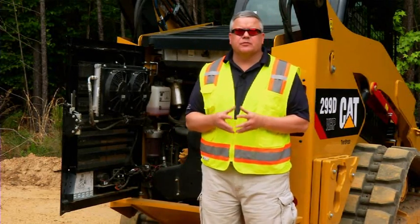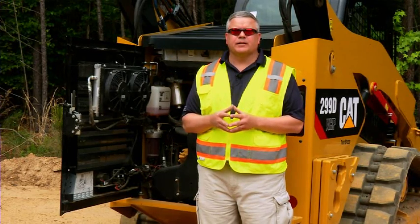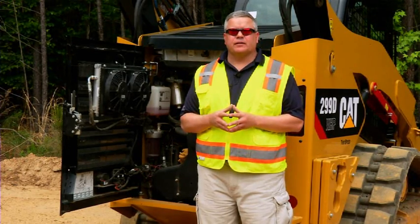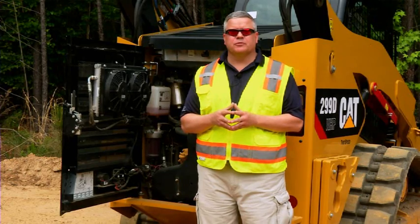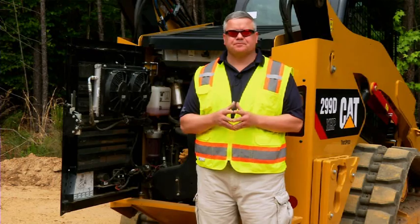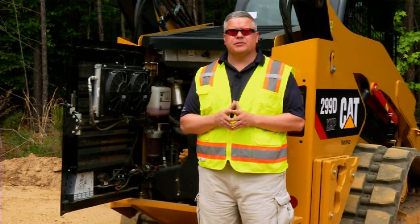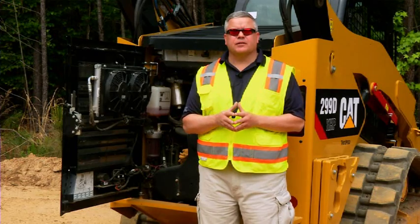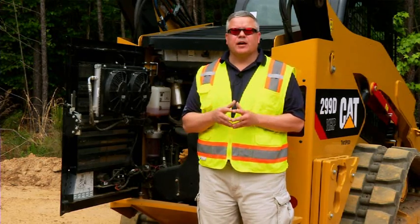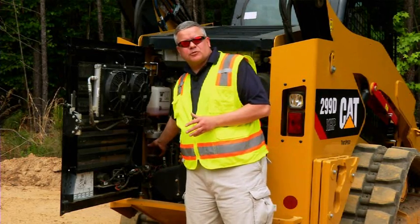This is an opportunity to talk to you as a customer about fuel priming. This is a Tier 4 interim compliant machine, and with that come higher pressure fuel systems and lower tolerances in the fuel system. Those things do not like contamination, and they do not like water. So as a customer, you have a responsibility to not pre-fill your fuel filters. To help you out with that, we've given you that electronic priming pump.